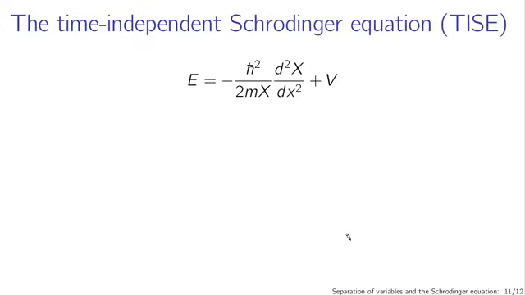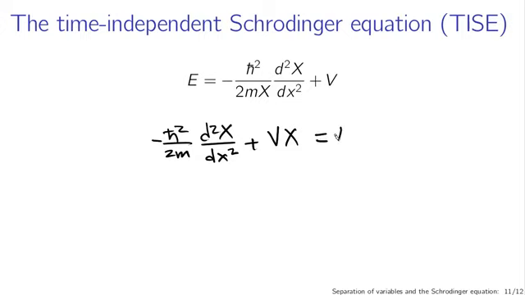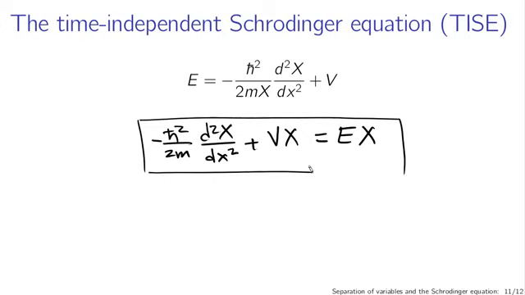The space part of this equation is a little more complicated. All I'm going to be able to do now is rearrange it a little bit by multiplying through by capital X, just to get things on top, and change the order of terms a little bit to make it a little more recognizable. Minus h bar squared over 2m, second derivative of capital X with respect to position, plus V times capital X is equal to E times capital X. And this is all the better we can do. We can't solve this equation because we don't know what V is yet.